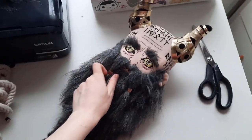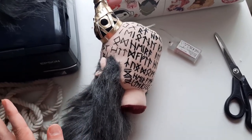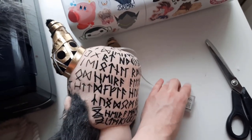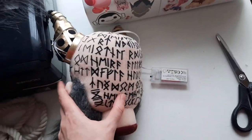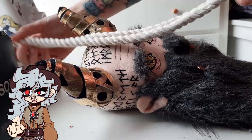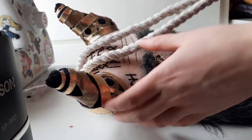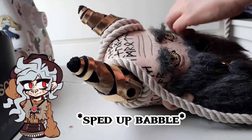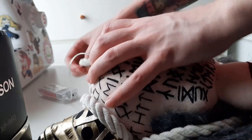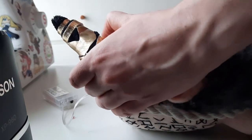Mimir himself is technically finished - we just need to add the rope. The neck will help with that. I've added a loop to attach the rope and I'm also going to tie the knot around the battery pack, which has been in my way for most of this project. I need to hide it but also make it so we can change the batteries if they run out. Right, let's just go for it - the middle is now tied around... let's do that... yeah, that looks right.